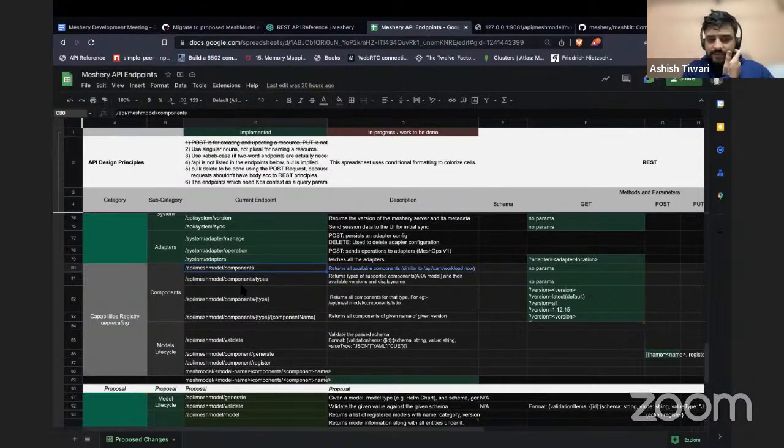Meshmodel is a new construct that we have introduced to package the different entities that Meshery will support, like component definitions and relationship definitions. Just like in Kubernetes, you have custom resource definitions that support your different custom resources. We have relationship definitions and component definitions, and in future policy definitions, that will allow Meshery to extend its capabilities to consume other projects from the CNCF ecosystem.